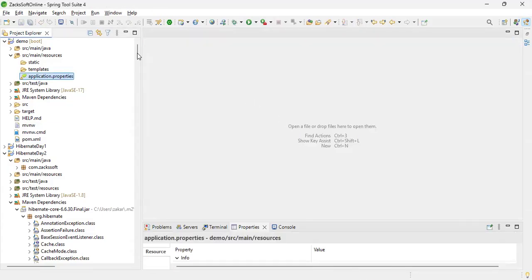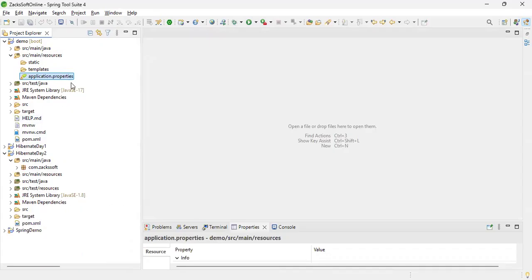Sir, I think this file is similar to a configuration file. Yes, this is the configuration file in Spring Boot, right? Yes or no? Are we creating this configuration file or is Spring creating it for us? Spring is creating it for us. If sometimes Spring doesn't create it, you manually create it, but certainly Spring will create this file for you.